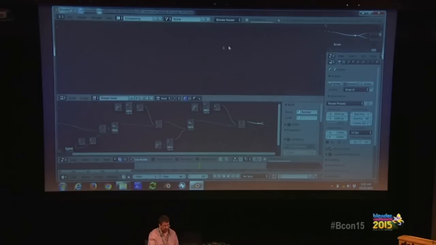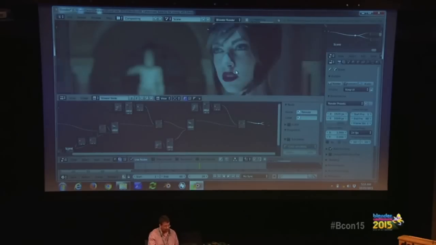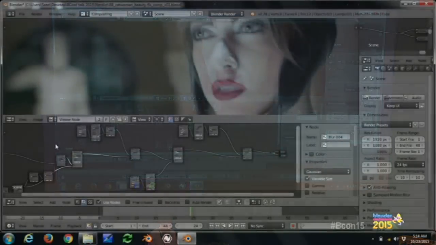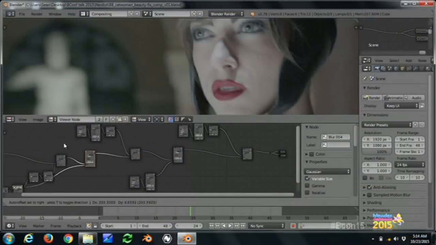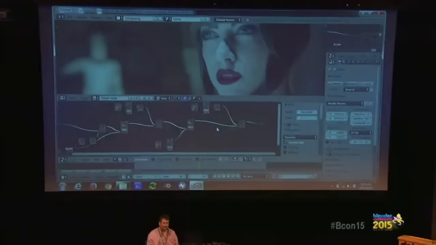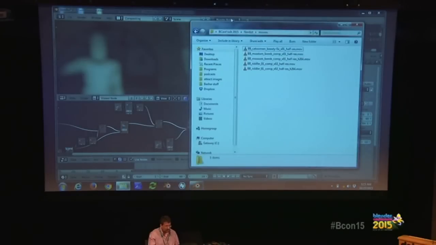Let's see, this will work. If I turn off these ones, nope, this way. If I turn off those, you can see all that stuff come back. If I turn them back on, they all go away. So it's small stuff like that, but it's important to them. So, that kind of stuff. What else do I have?